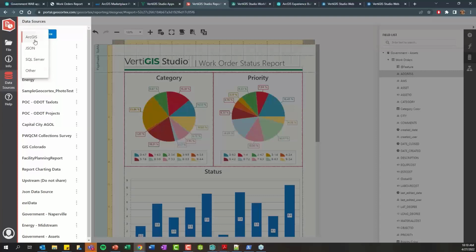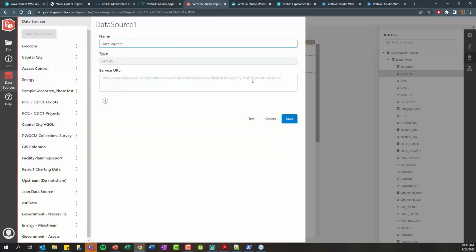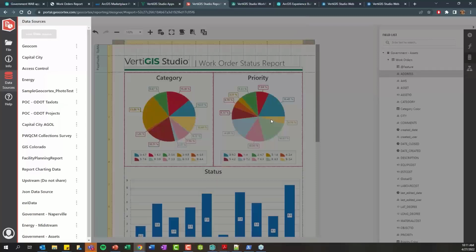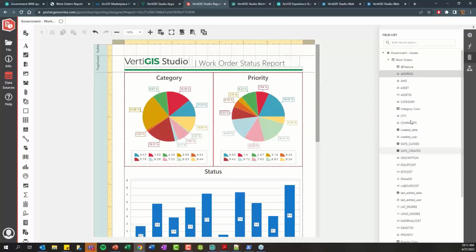And we support a number of different data sources. You can connect to non-spatial databases. You can generate reports based on REST API JSON responses. But more commonly, you're going to be connecting to an ArcGIS data source. So basically, you just need to enter in the REST endpoint for that map service or feature service. And then once you do that, you'll get a list of all of the attributes. So you have a live connection to that service, and then you can just drag and drop these attributes onto the design surface and then use the tools on the left and the properties to stylize and brand your reports.